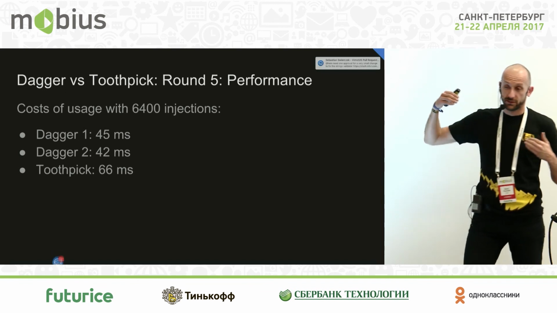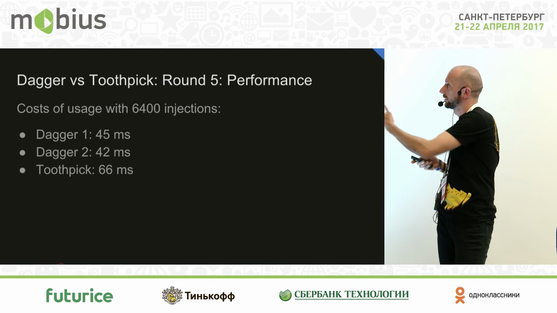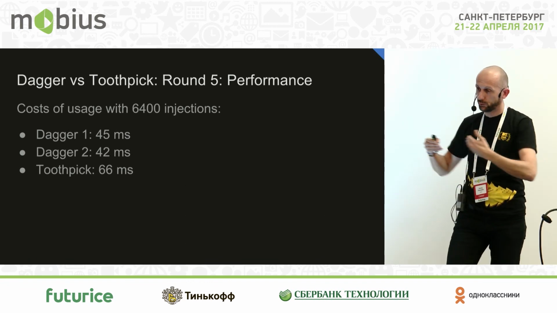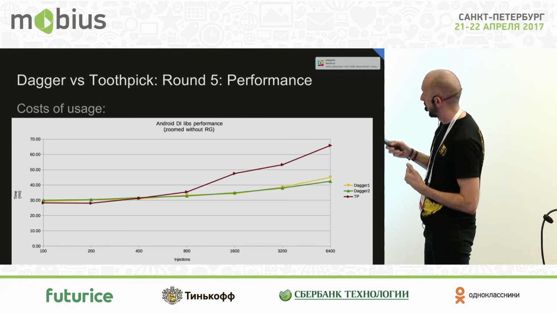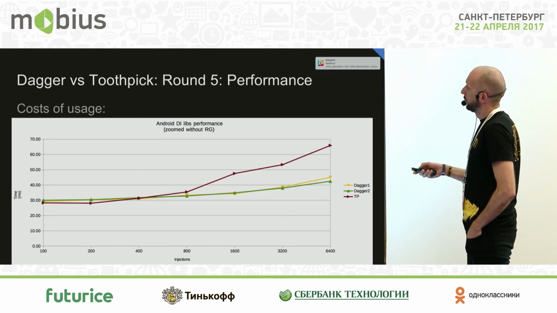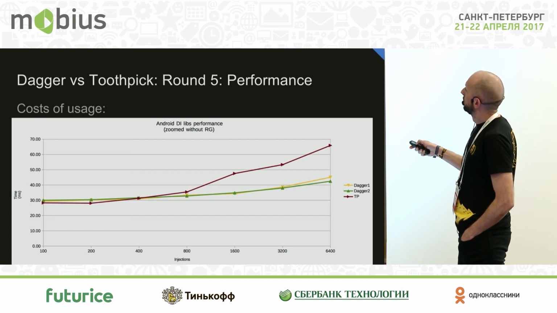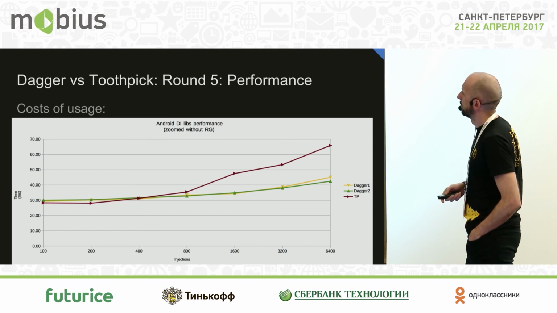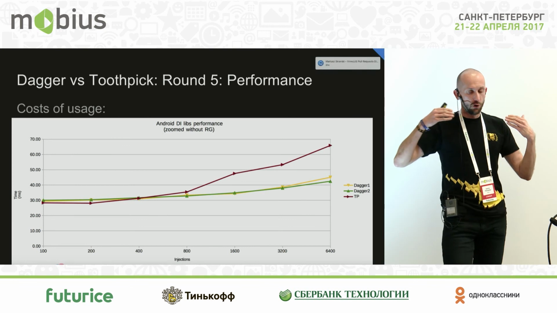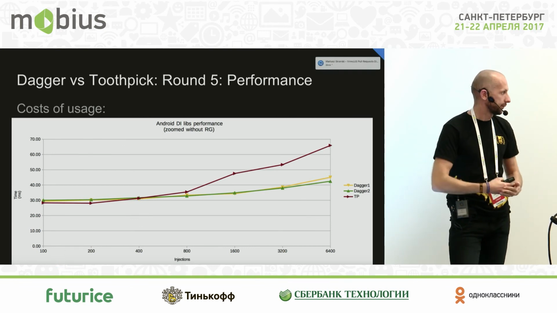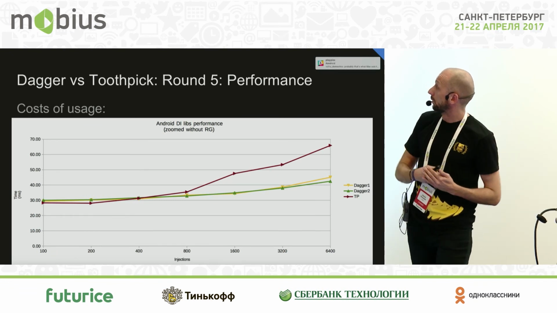So creating scopes is nice, but if the number of injections increases, Toothpick loses performance. So it's a mixed feeling. So let's look at this in a graph, and you can see that Toothpick is really good at the beginning. I think there's even a bug in the graph. It should look like this, but it fails when the number of injections grows. So as always, there is not a single solution for all your problems. So think about what you have and then choose your tool. And this is one of the reasons I think we also want to mention Toothpick in this talk here.